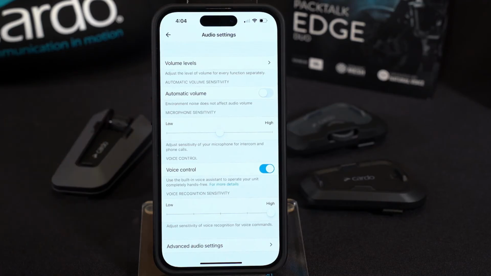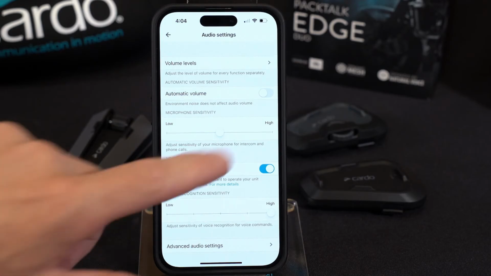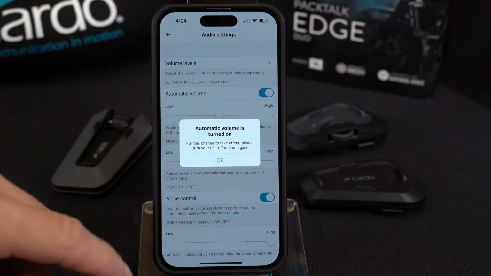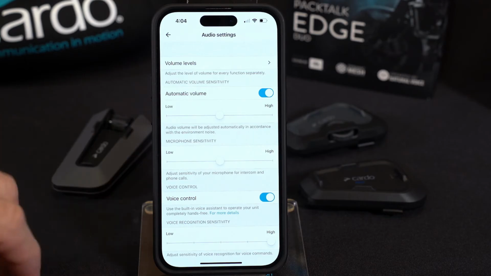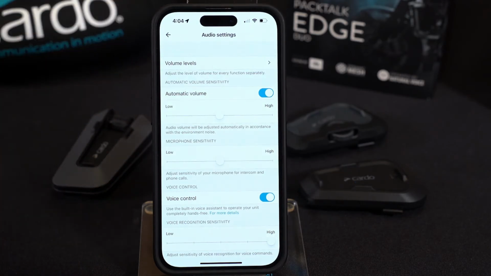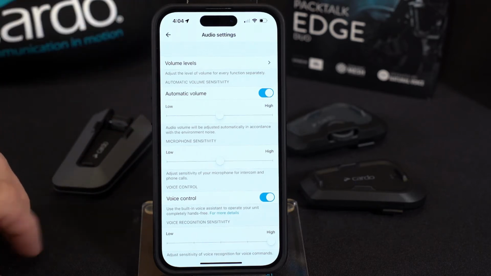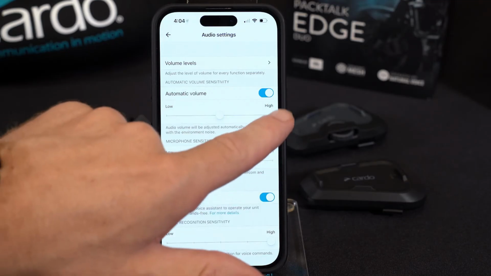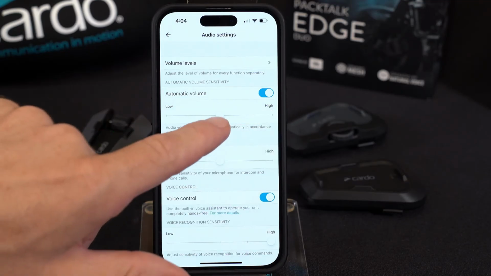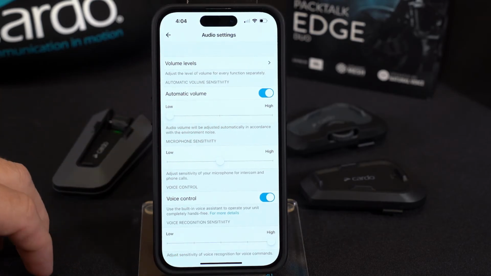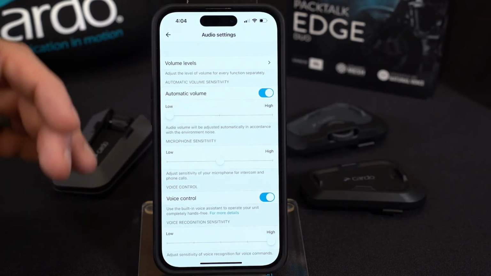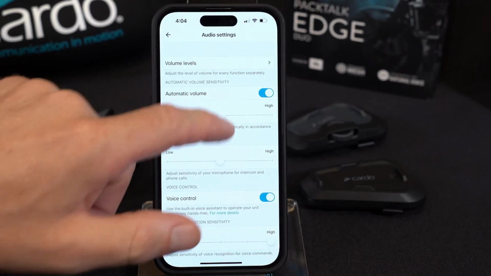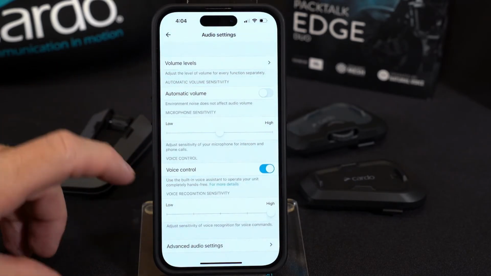The next one down is automatic volume. Now, automatic volume is something that all Cardo models have. It's off by default, and if it's on, first off, when you toggle that switch, it requires you to do a power cycle on the unit. But if it's on, then the system itself will detect ambient noise and automatically raise or lower the volume for you based on the ambient noise. Medium, I like that setting. If you have a quiet bike, then perhaps you would put that setting on high. Or if you have a very loud bike, perhaps you would make that setting a little bit more stubborn by setting the sensitivity to low. Let's go ahead and just leave it off for demo purposes.